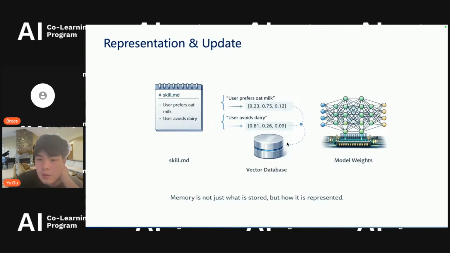Model weights are themselves a form of long-term memory, right? Because that's how deep learning and machine learning models capture knowledge in distributed representation.